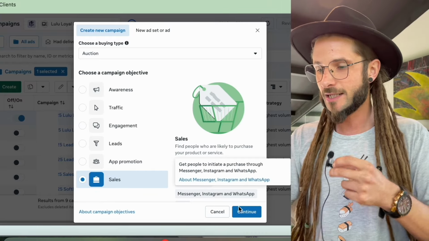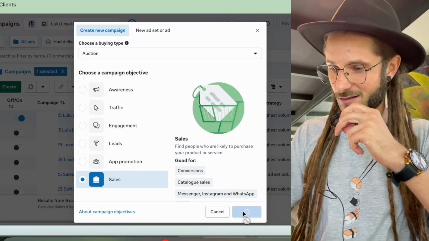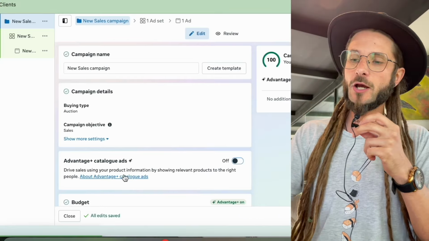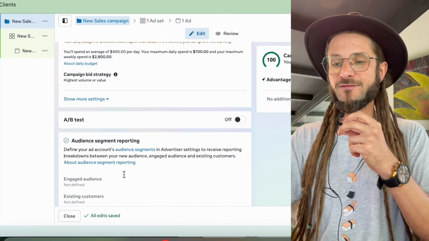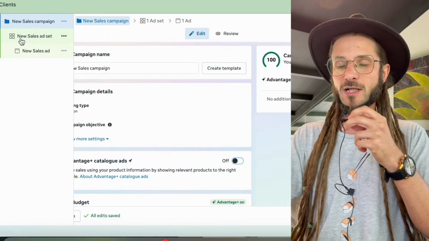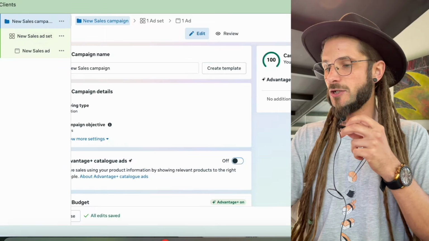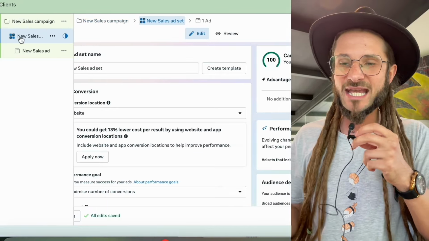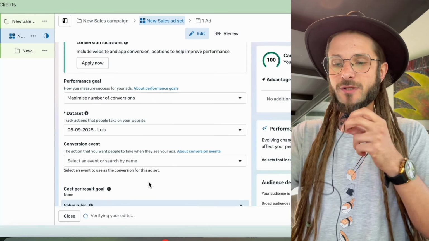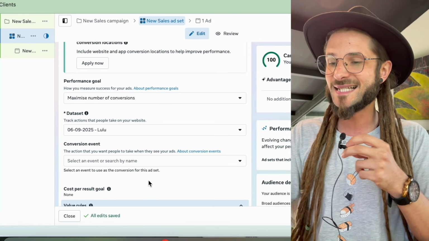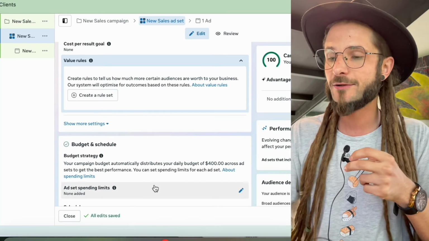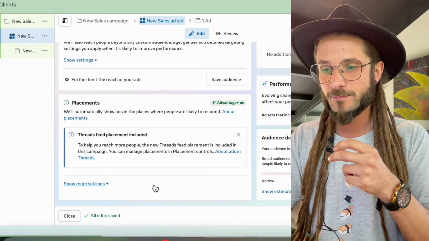Going back to our example, we're going to now create our sales conversion campaign. We're going to press next. Say for example, you go through your campaign settings, everything here we're going to leave as default, but if you want to change anything you can. Then we're going to navigate to the ad sets section. We're going to press next, or navigate to the navigation on the left hand side. Continue the ad set section, adding in all of your settings for this ad, and we're going to scroll down again all the way towards the bottom where it says placement.